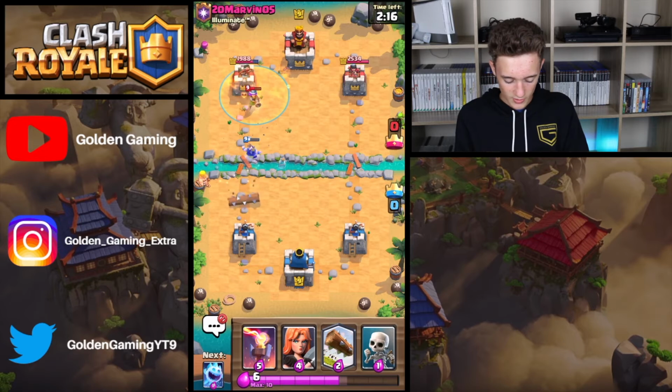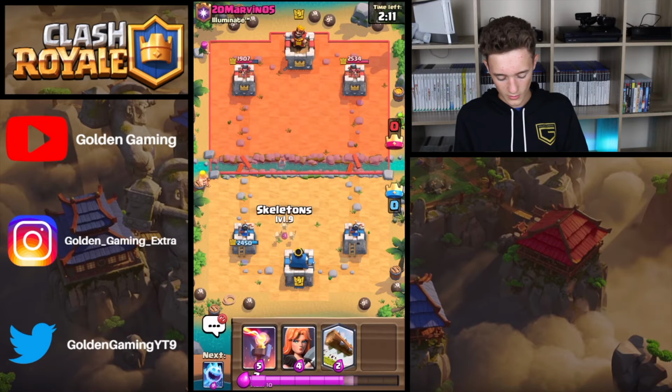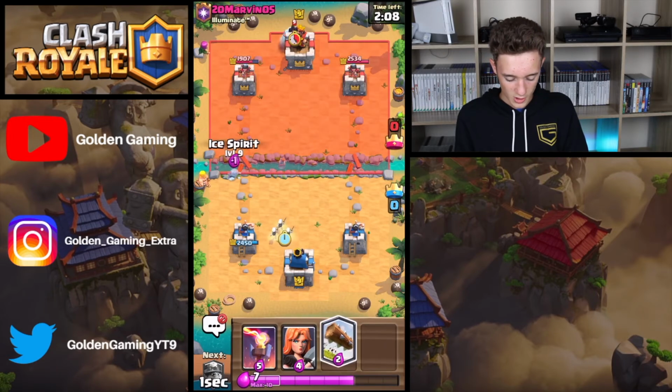Alright, he is going to log my Electro Wizard. I'm going to go one hit on that Musketeer. Fortunately for that Electro Wizard, we'll just cycle once again. We'll go Ice Spirit again.